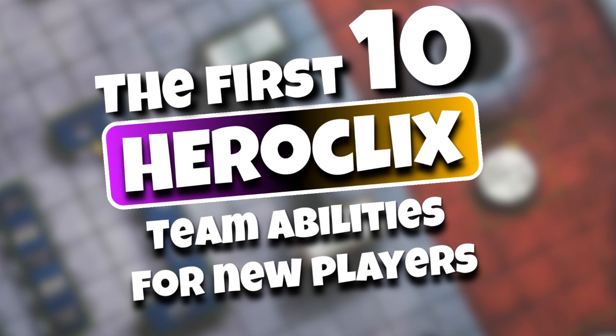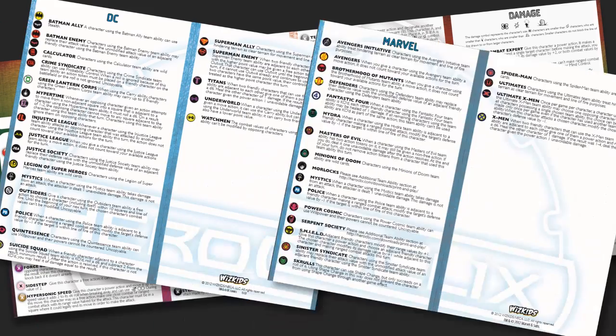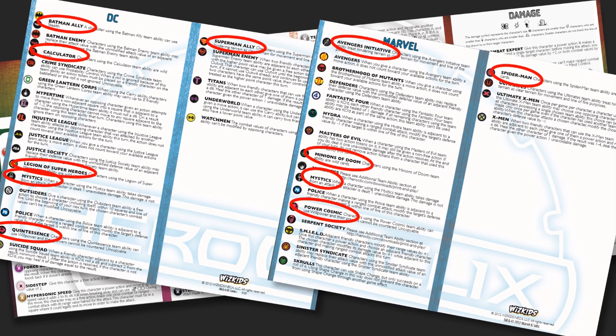When you start playing Heroclix, there are an awful lot of powers and abilities to wrap your head around, and adding team abilities on top of that might just seem like an extra layer of complexity. Well, it is, but you know what? There are some team abilities that are more intuitive than others, and these are what I'll be talking about here.